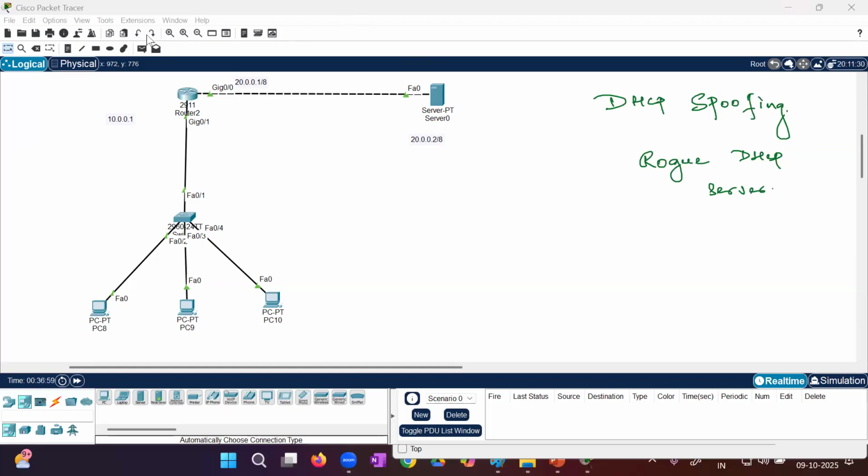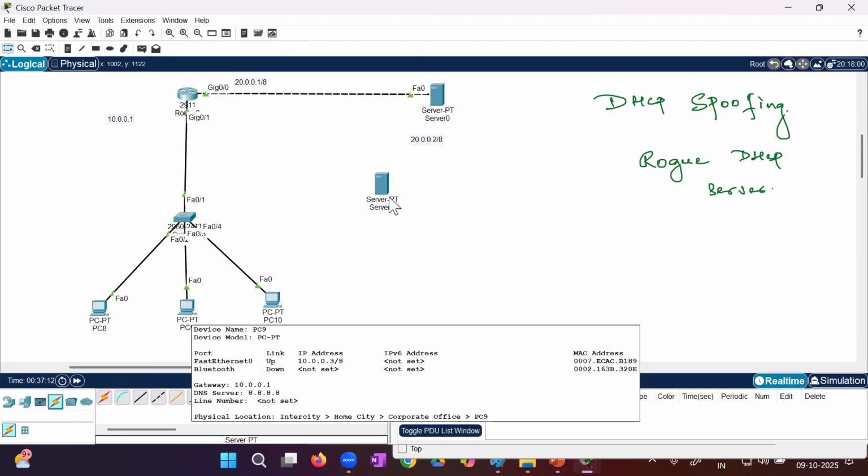Fine. So what happens here? We have taken one server. Then we will connect this server, or let's change the name.